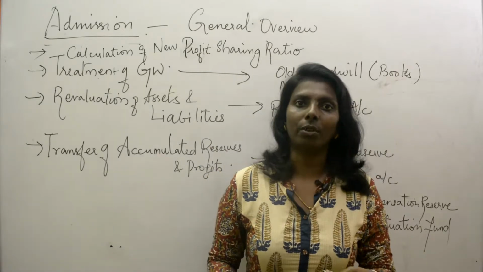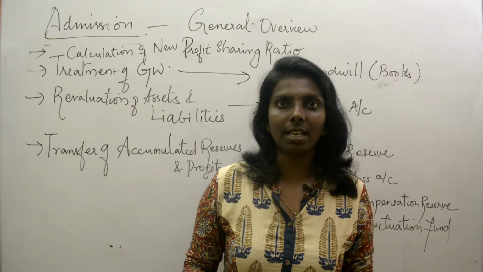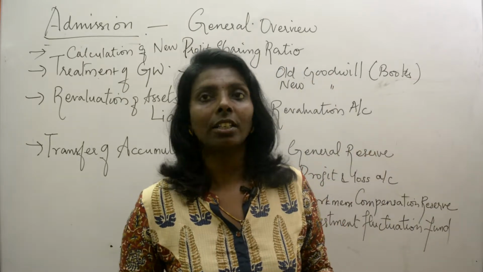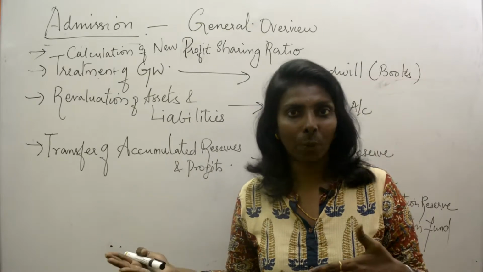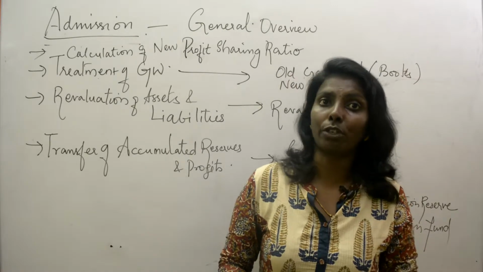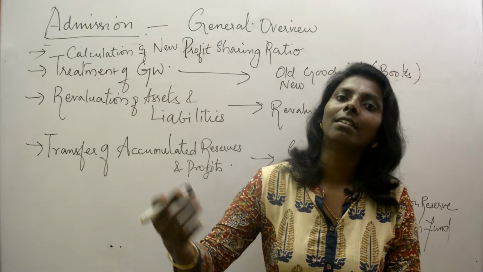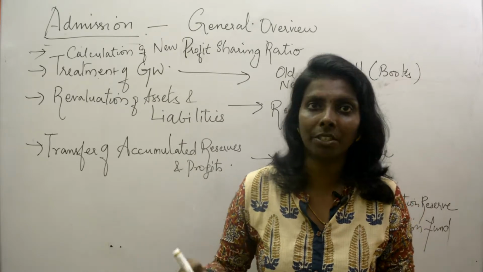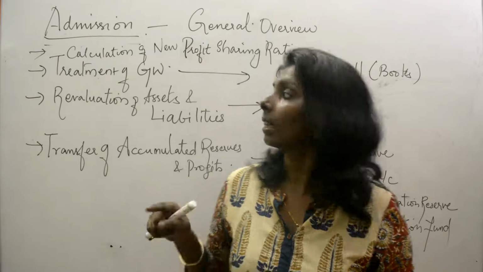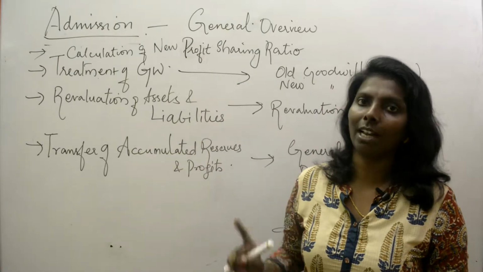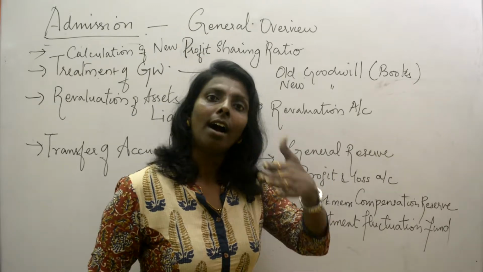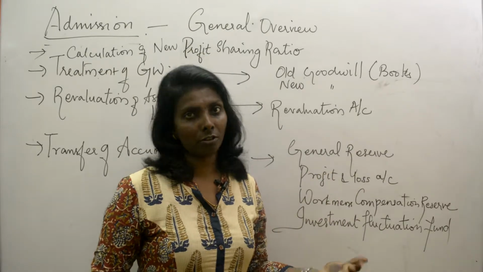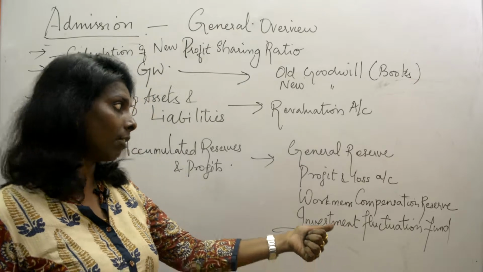By doing so, there could be a scenario where the assets might increase or decrease, and a scenario where the liabilities might decrease or increase. As a consequence, it might result in either a profit or a loss. So the partners will revalue their assets and liabilities at the time of admission. That will be done by opening a revaluation account. We will also see how to open a revaluation account, how we should post, and find out the profit or loss. Again, I'll explain that later in another video.